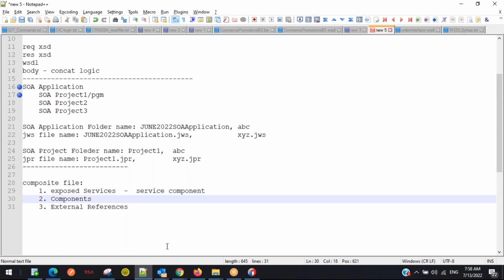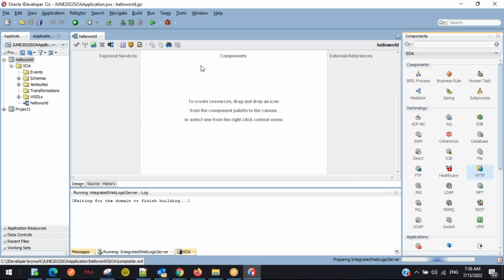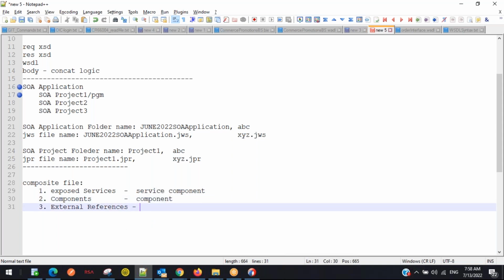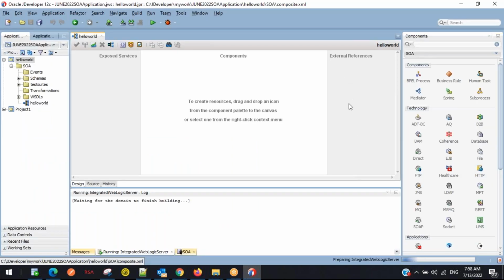Next, if you configure something in the center pane, that is just a component. And if you configure something in the third pane, the external references, it is called a reference component. You just remember that. The naming convention is very important.